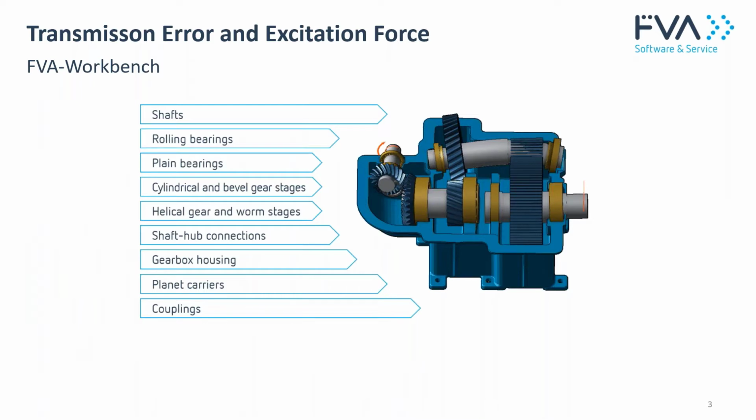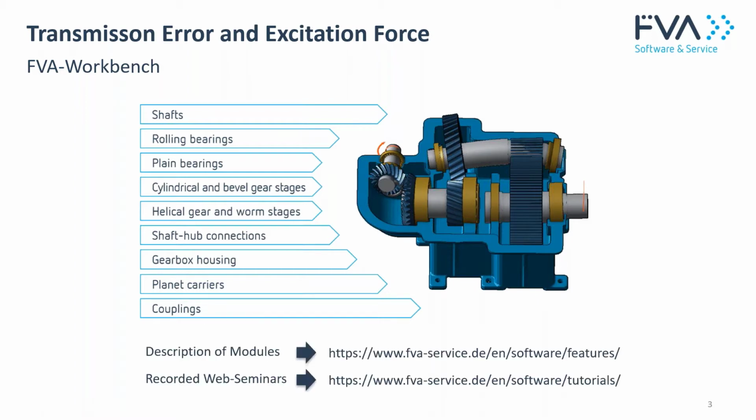What is the FVA Workbench? It is a comprehensive tool to design and analyze gearboxes, and it contains a variety of components such as shafts, cylindrical gears, bevel gears, bearings, housings, and so on. If you'd like to know more details, you will find a description of the modules on our website under Software Features. And also on this website, in the section Software Tutorials, you will find recordings of past web seminars.